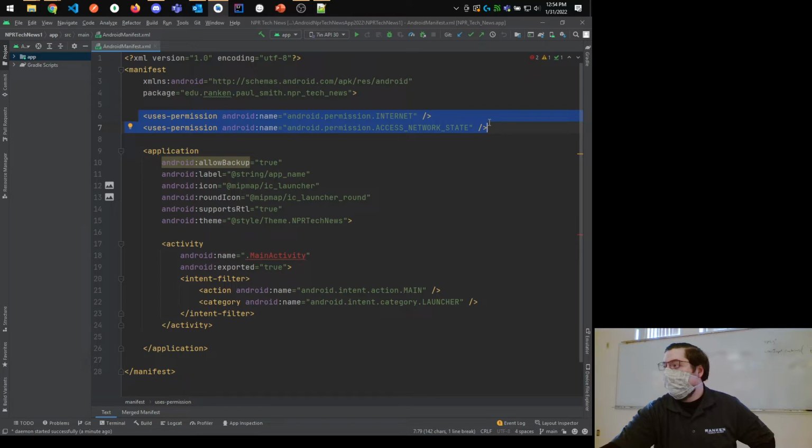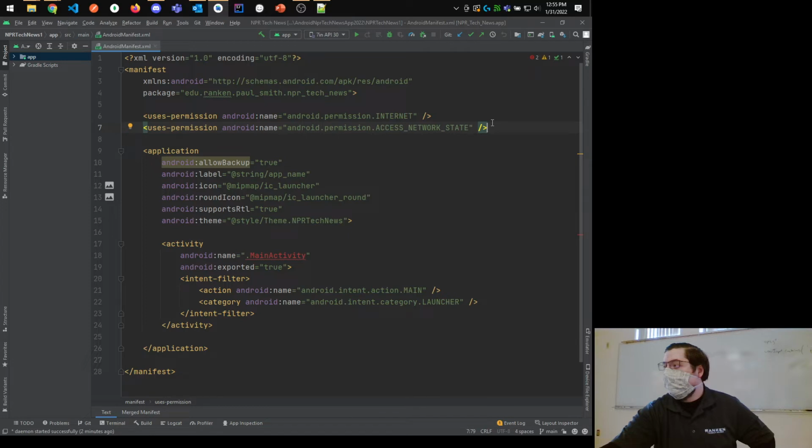So there are various grades of permissions of things you can do. There are things that you get automatically. Every app is allowed to do them without asking permissions. There are some things where you have to ask for them here in the manifest. And that just means that at install time, when the user downloads it from the Play Store, it will ask the user for that permission at that point.